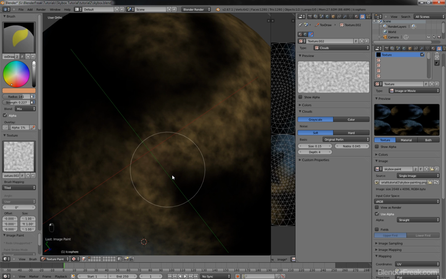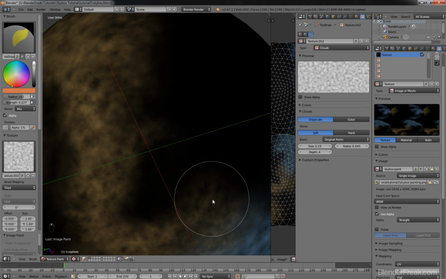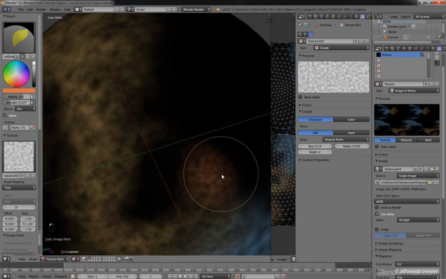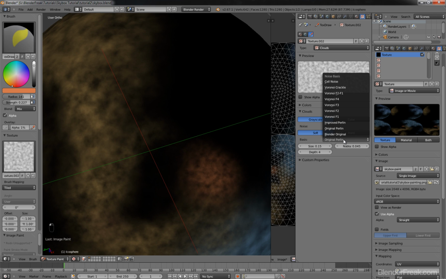Perlin looks quite the same. Oh, that's too yellowish. I do want to have a stronger color here. It's almost the same, but you can just play with the settings here.